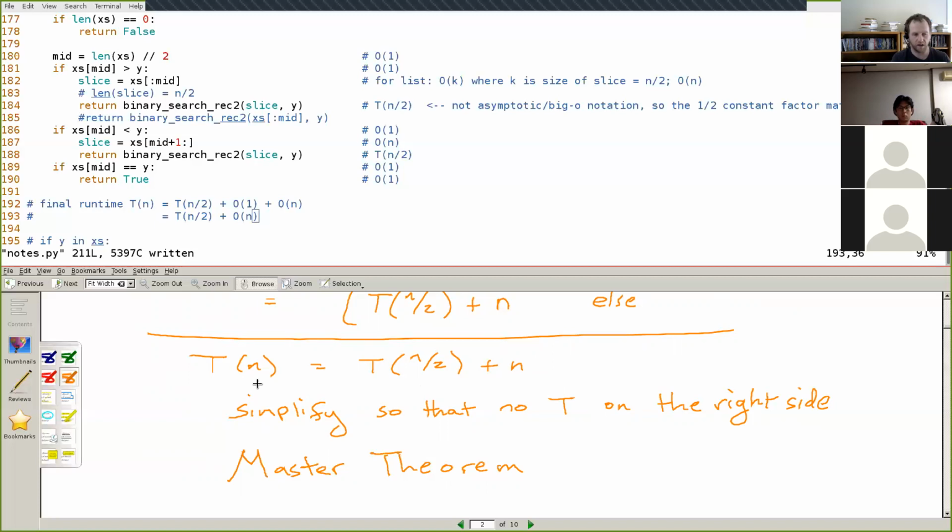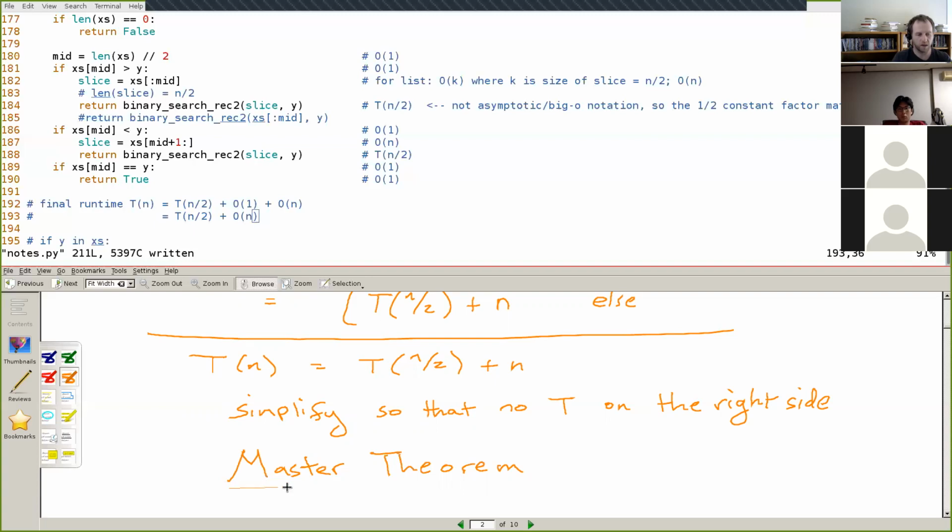This is just a function, just like random functions that you were looking at in calculus or linear algebra or differential equations or any other math classes that you might have taken. And you can use the master theorem to solve these functions, simplify them so that there's only one occurrence of the function instead of two.